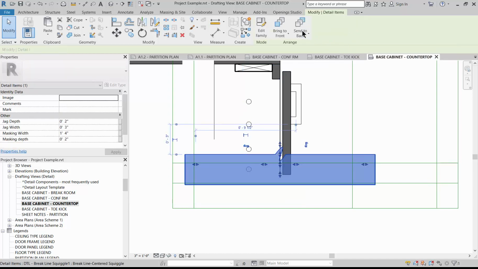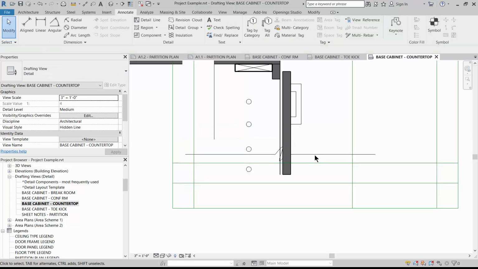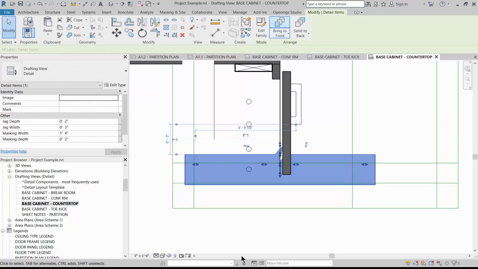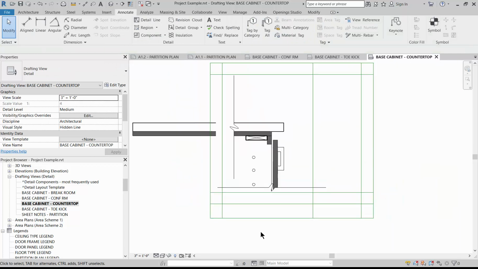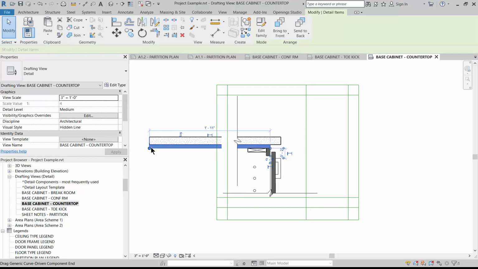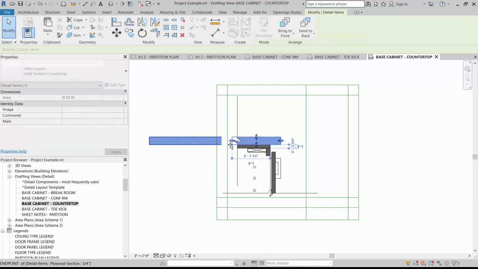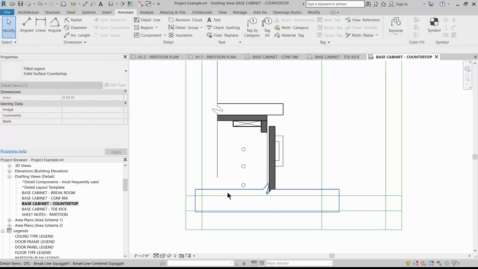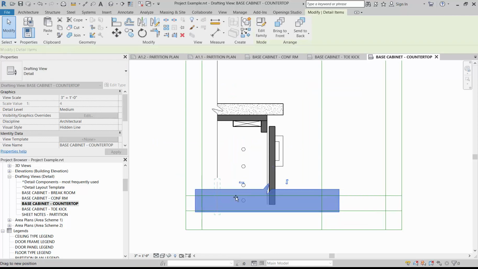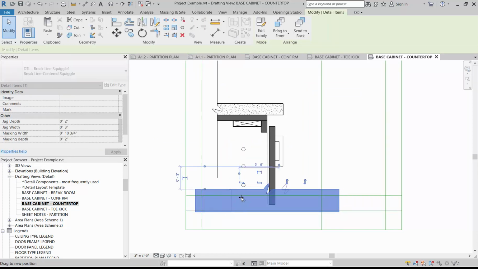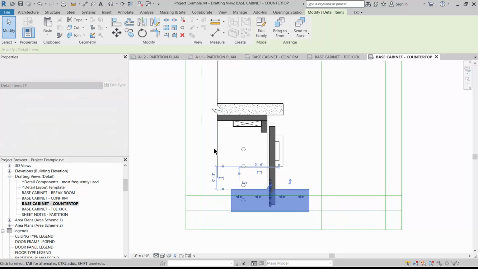So if you take the break line and send it to back, all of this comes to the front. So always make sure that your break line is all the way on the front. It's the top thing of your view. Okay, and now cropping the lines I have here off to the side. Finally my field region. And now the last thing, I'm going to clean up my crop lines a little bit, making sure that the squiggle stays on whatever I'm cutting in the view.